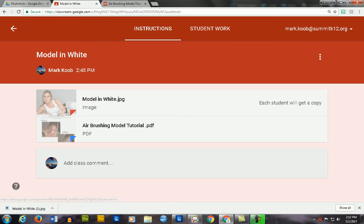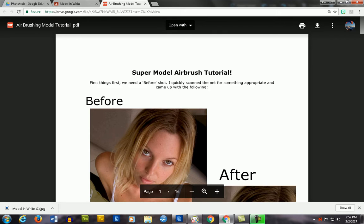This is the Model in White. You open up in here in Classroom. You have your Model in White JPEG. Click that, download it, and open it here in Photoshop. Also click your Model in White, and it'll be in a different tab up here.